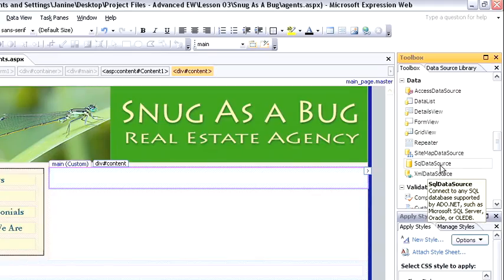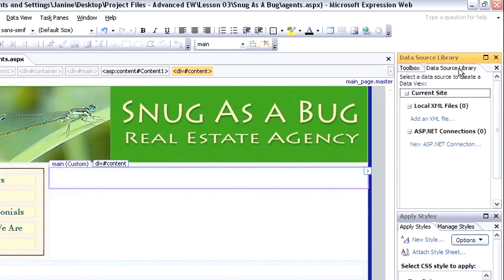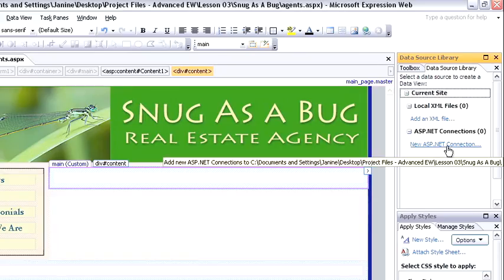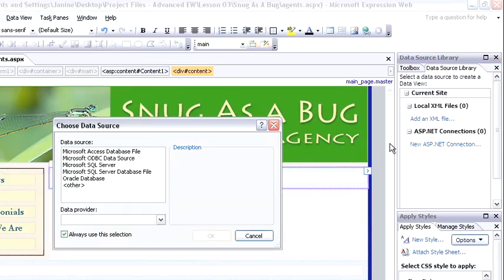When you establish your initial connection, you also have the choice of using the data source library. Again, if it's not open, you'll find it under the Task Pane menu. I like this option because in this task pane, you can also see a list of any connections that may already be established. And you can set up more than one database connection within a page or an ASP.NET site. To create a new connection, you would click on the link, and in the Data Source dialog, you would select the kind of data connection you're going to make.